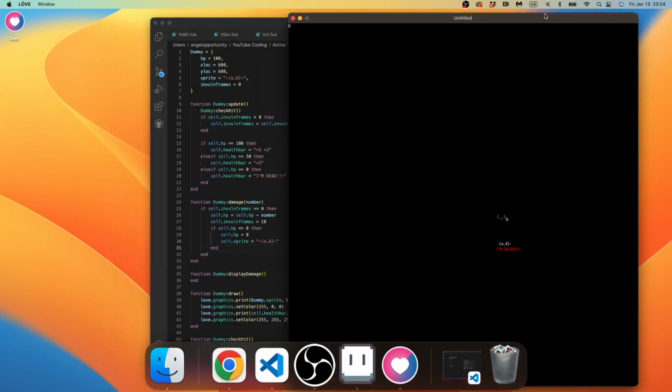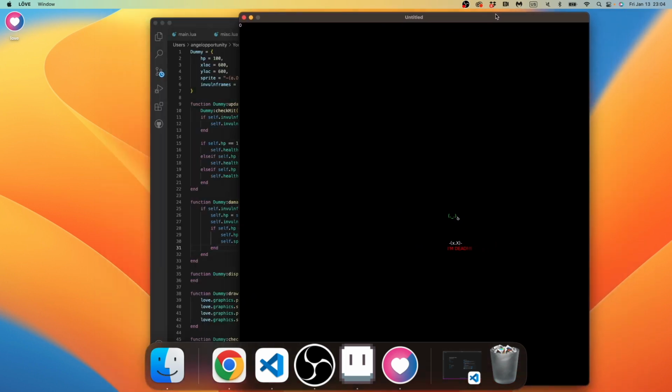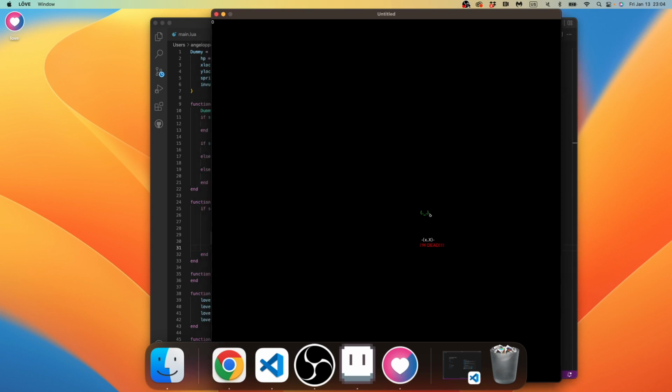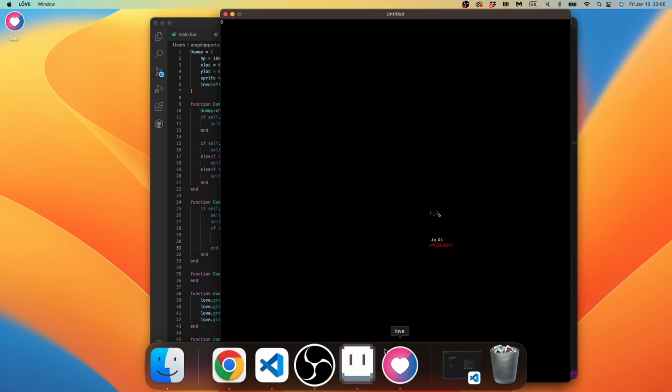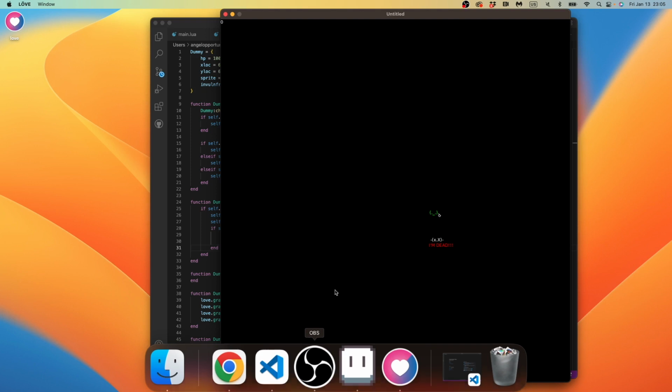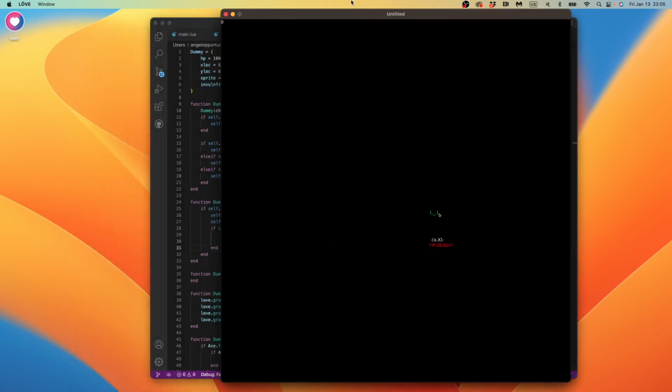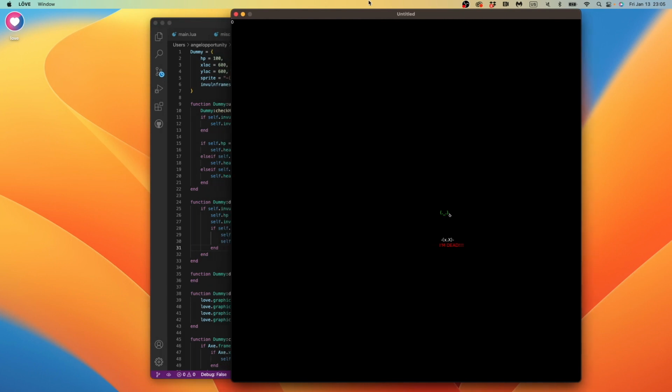But in the next video, I will show you how to import the sprites using the animate library. That will probably be a shorter video. I'm just going to import some sprites, attach them to the keyboard controls, and call it a day. And then I think I'll zoom out at that point, and in video 5 we'll start making the real game.